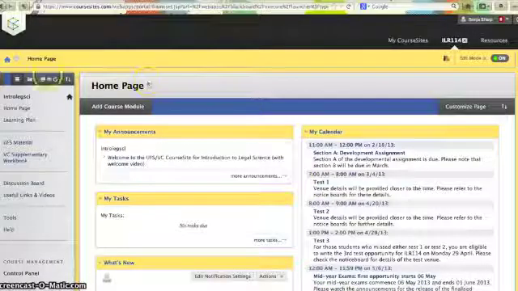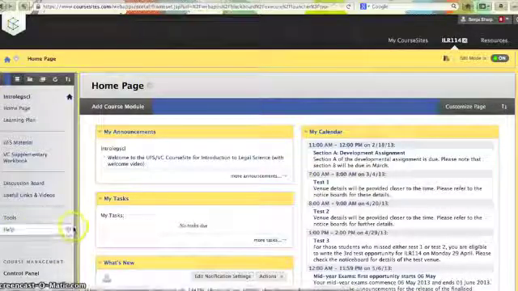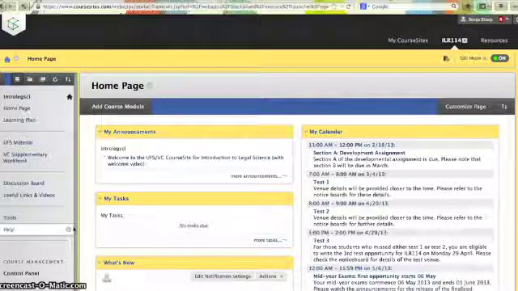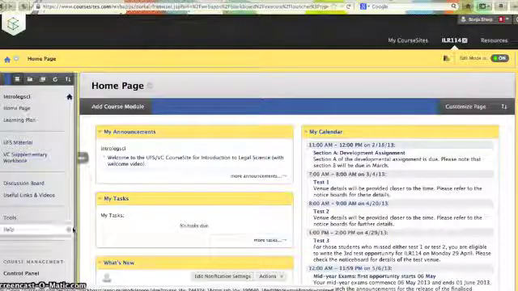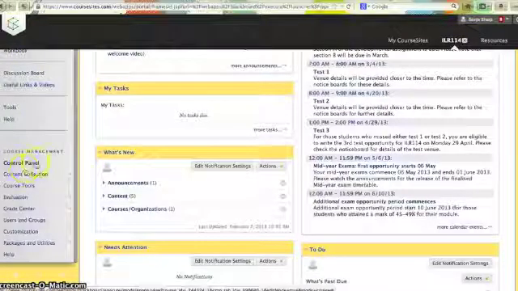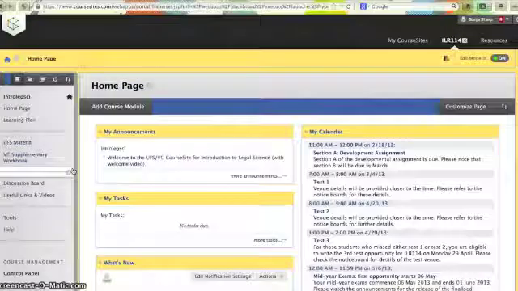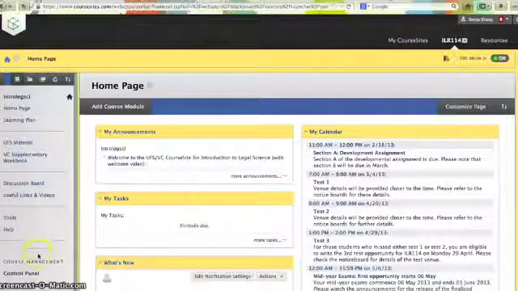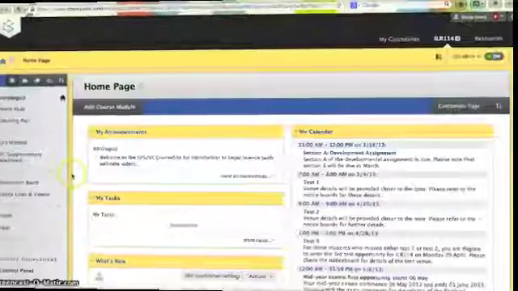On the left-hand side you will find the menu bar. This menu bar is divided into two from a lecturer point of view. The lecturer will see the above as well as course management, where you have a control panel. The students, on the other hand, would only see this part of the menu bar. The course management section and control panel is not available to them and is therefore hidden.